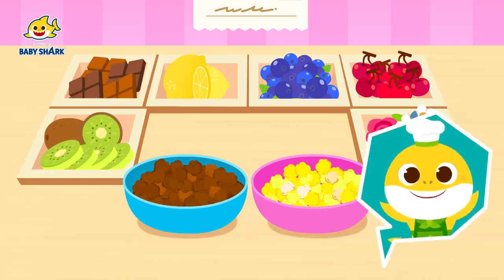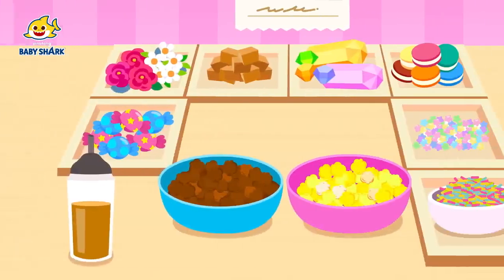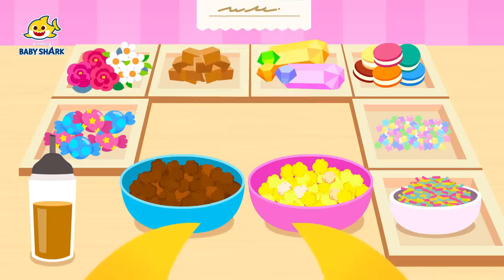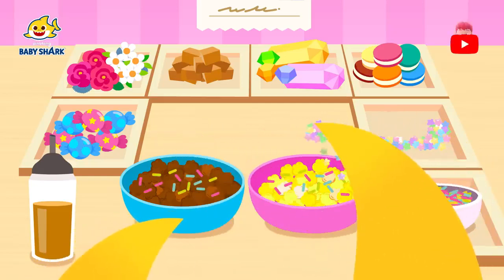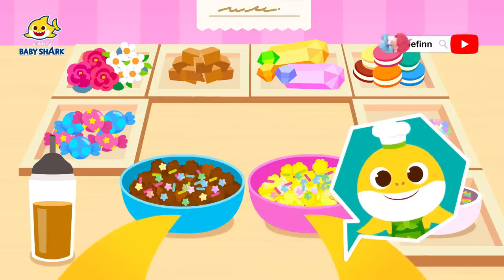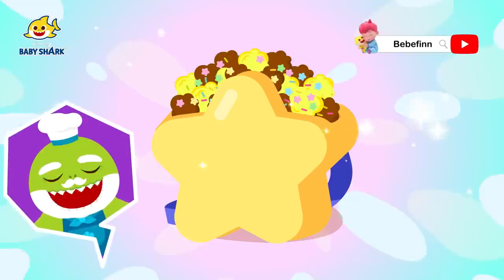Wow! Thank you, Chef Grandpa Shark! Shall we add the toppings now? Chi-Chi asked for sprinkles and star candy. Sprinkles, sprinkles! And star candy. Popcorn complete! Let's put it in the box. Popcorn box complete! I'm certain Chi-Chi will love it!